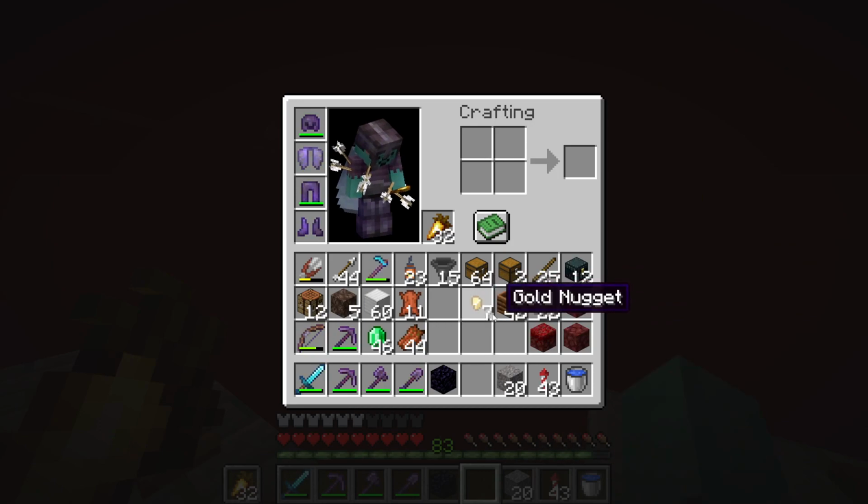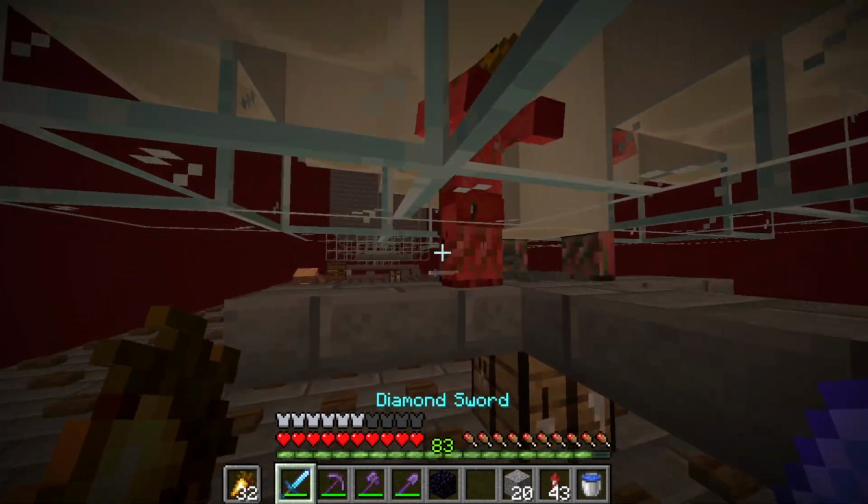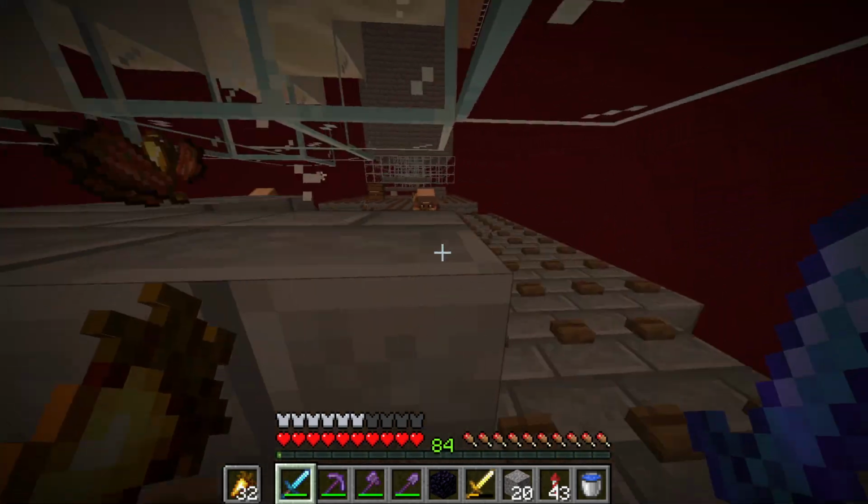I really don't care about spectral arrows either. Soul sand is cool. I mean, I'm gonna keep it around. I might use soul sand at some point in the future, so, you know, might as well keep it.